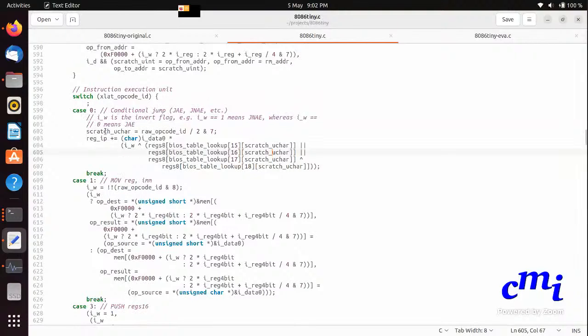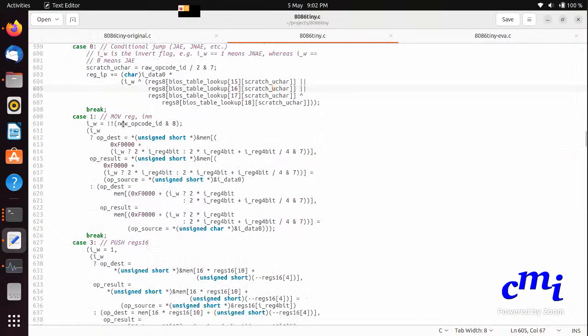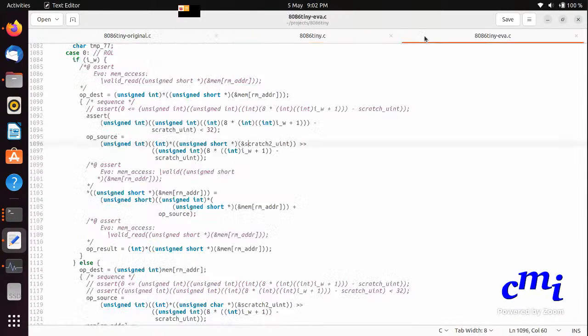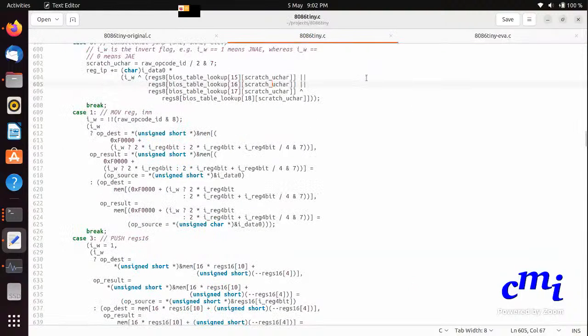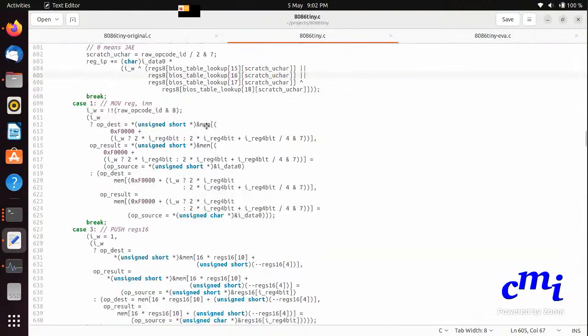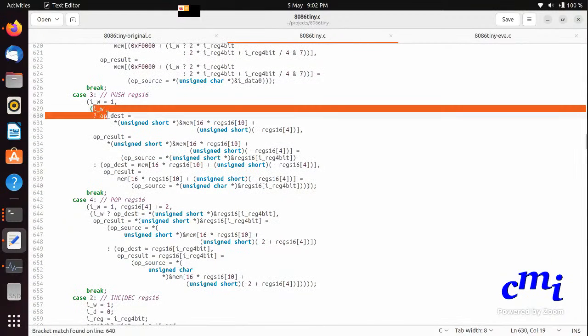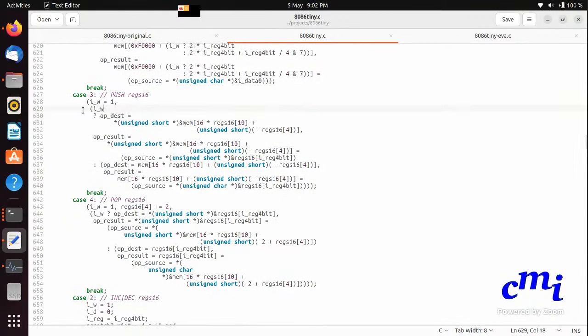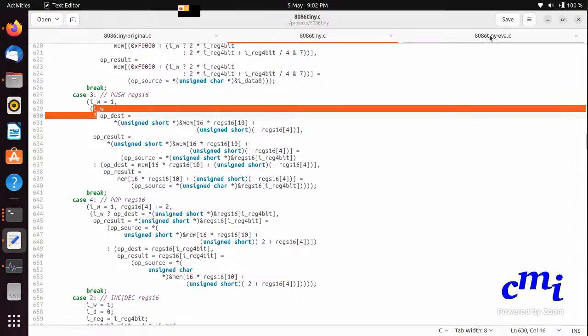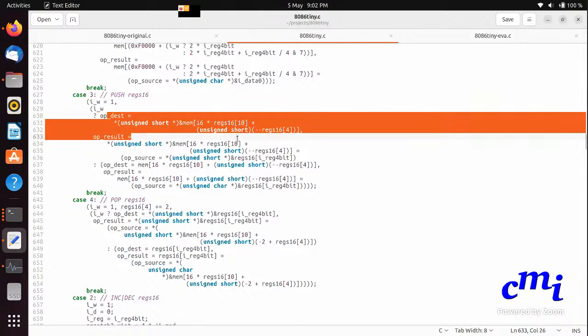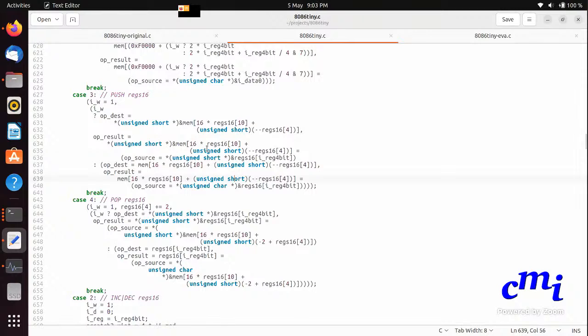So in case 0, let me see. So you're saying Eva changes the code. So yes, but we need that. Eva is only expanding it. It's not doing much. It's changing the ternary operator to if else, and if there is one assignment like A equals B equals C, then it puts the B equals C on top and then A equals B later. So we can put assertions between them.